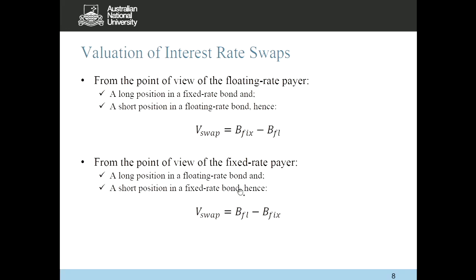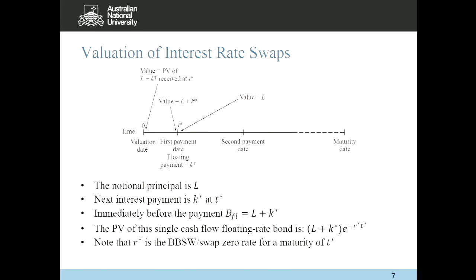Does it make sense? Now, similarly, with the fixed rate payer, if you're paying out the fixed rate bond, if the value of the fixed rate bond is larger than the value of the floating rate bond, which means you are paying out more than what you receive, right? So that's why there's a minus sign in front of that. Does it make sense? So you can think about what you're paying, what you're receiving. Is what you're paying larger than what you're receiving, or is what you're receiving larger than what you're paying, instead of thinking about taking a long or short position. I think long or short position confuses a lot of people. Okay? So if we have that mindset, let's work this through. Now, we know how to value the fixed rate bond.